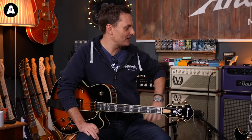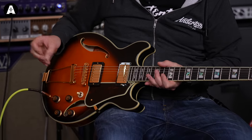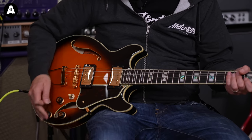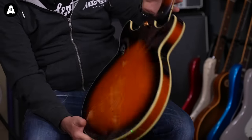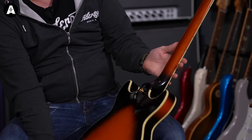Now the last one I find kind of funky because, as you just saw from Pete's reaction, it's incredibly light because it's completely hollow. You've got this real mishmash here: a trapeze tailpiece with a normal Tune-o-matic style bridge. We've got the two humbuckers on it with no extra switches other than the three-way switch and your tone and volume controls. Because it's completely hollow and has this floating, trapeze style tailpiece, it's a little bit of this and a little bit of that. It's wonderful to play because it's so compact. Let's have a little listen.